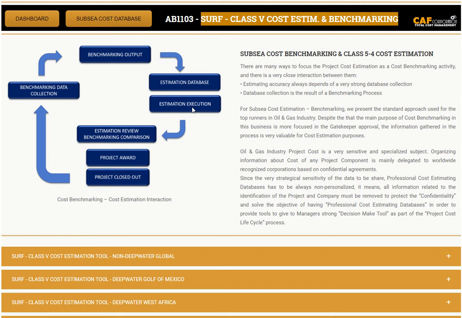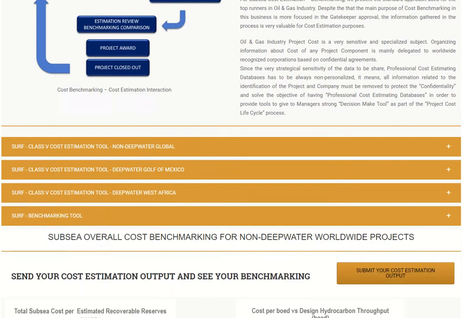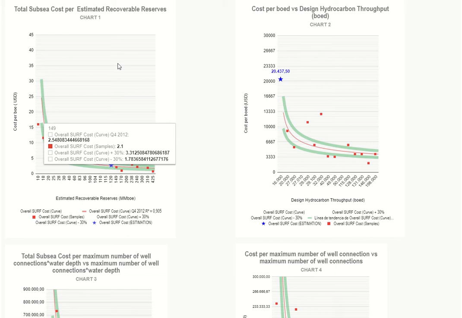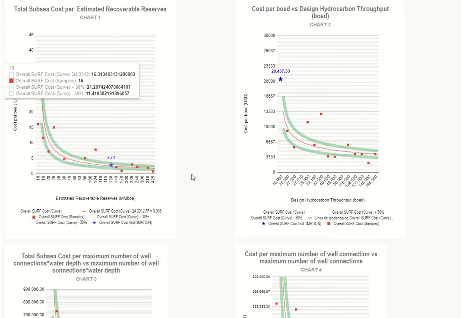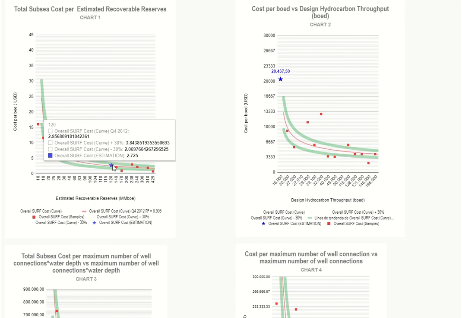You make your cost estimation, and then the purpose of the information is to review the estimate or make a benchmarking comparison, which is another activity where you can see your spot in a curve in order to see how accurate your cost estimation is.